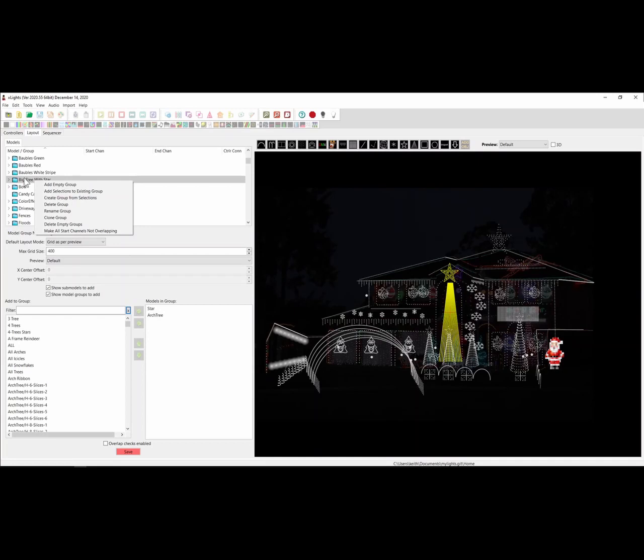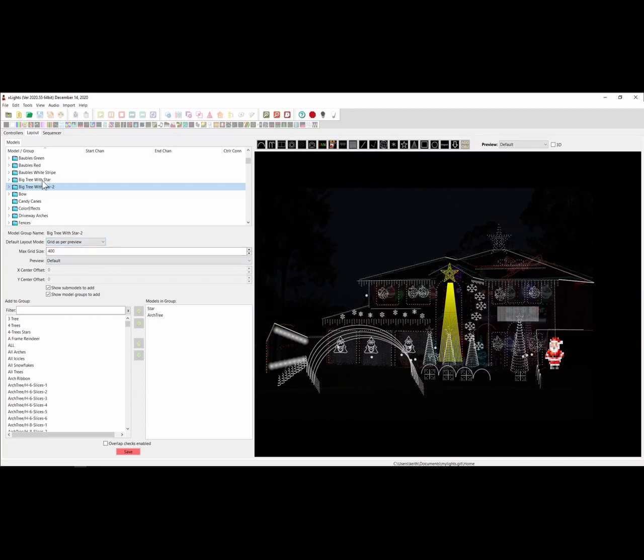There's been a number of changes to this right-click menu over the last year, with the ability to clone a group and rename. You've always been able to rename and delete, but you can now clone a group, which will take that group and create another group with exactly the same contents. So you can come into the second group and maybe tweak some of the models, maybe change the center, the grid size, or the default layout mode.